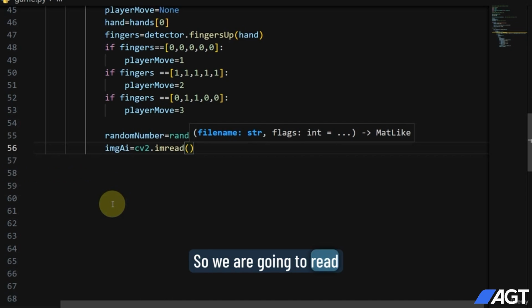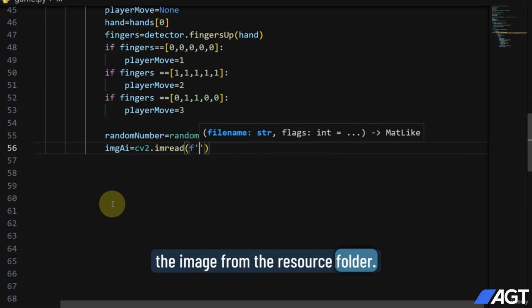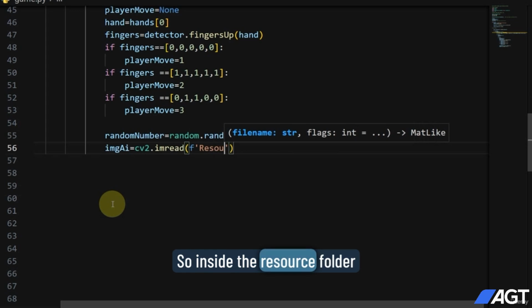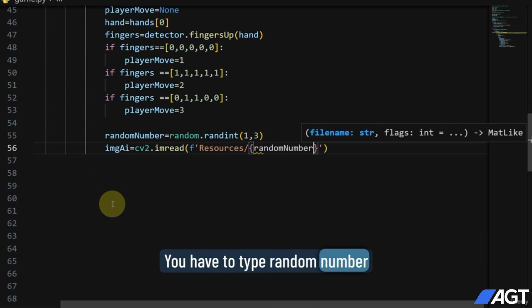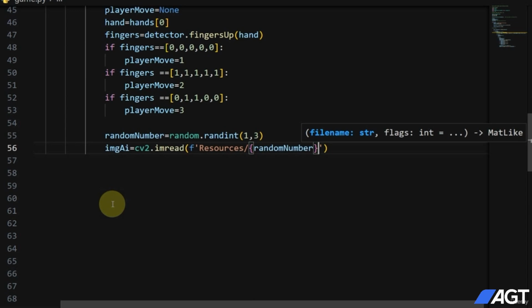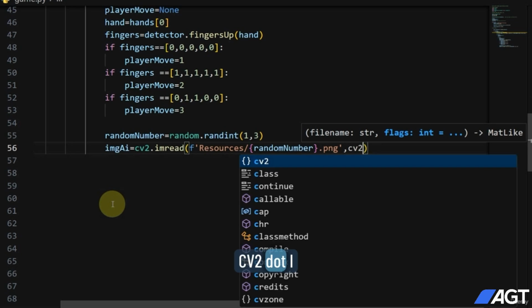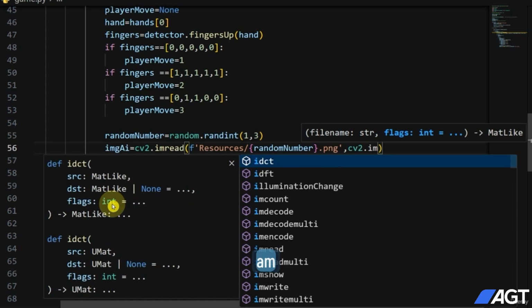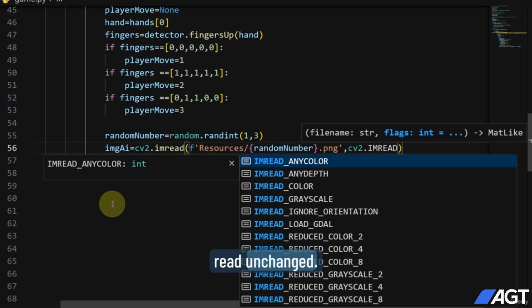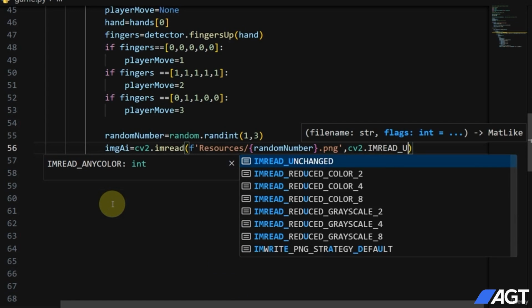We are going to read the image from the Resources folder, so inside the Resources folder the image will be present. You have to type randomNumber, .png, comma, cv2.IMREAD_UNCHANGED.